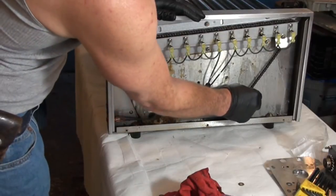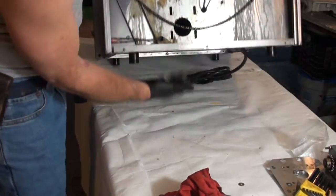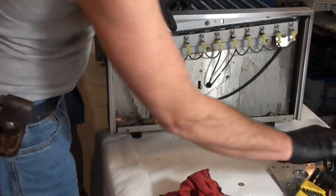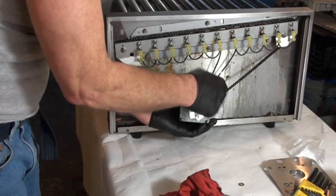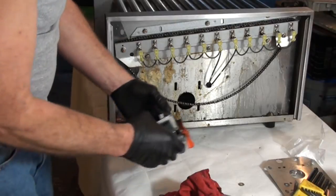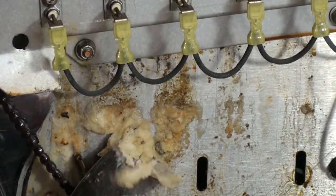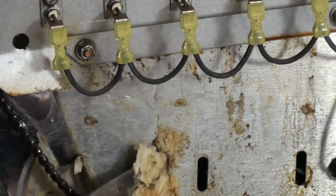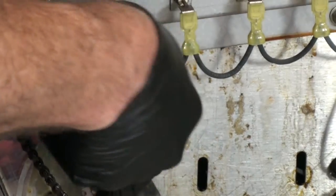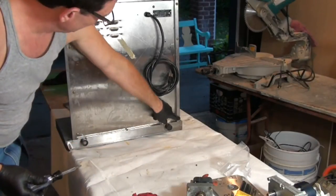The heating elements run inside the rollers, and there's a little bicycle chain that turns everything. The motor mounts from the inside and the little gear sticks out of that hole and turns the bicycle chain, which turns the rollers, which cooks the hot dogs. But look at this — this is rancid pig grease right here. I mean, this is like rotten rancid — if you ate this you would get Ebola. Some foul, foul pig grease. We're going to have to take all of these screws out.